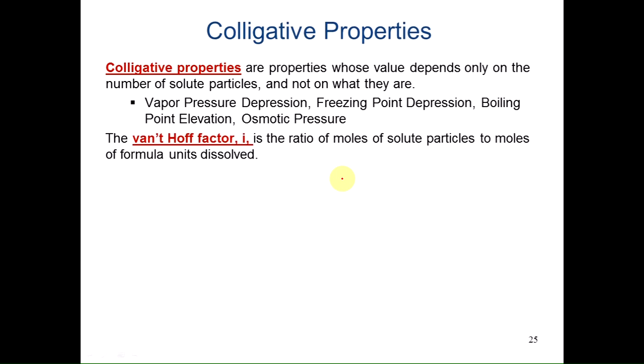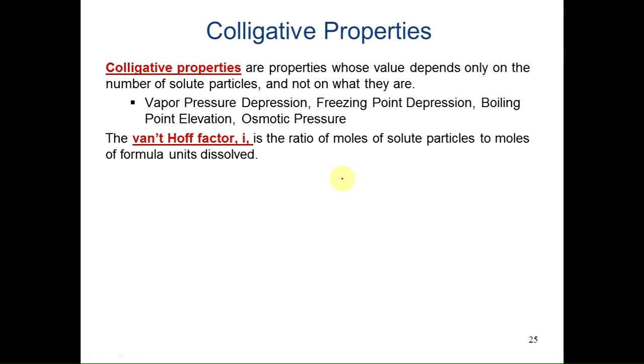Now, when we were talking about some of these colligative properties, especially boiling point elevation and freezing point depression, we said we're only talking about non-volatile solutes. This is because when you're talking about colligative properties that depend on what's there, if you have something that ionizes, you have more things that go into solution. And not only that, if you have something that ionizes and you've got charged particles, you still have some interactions between the cations and the anions.